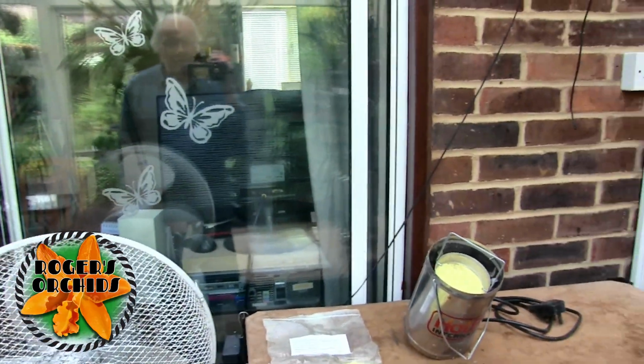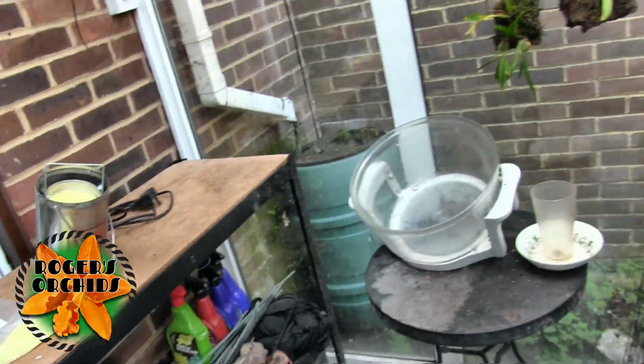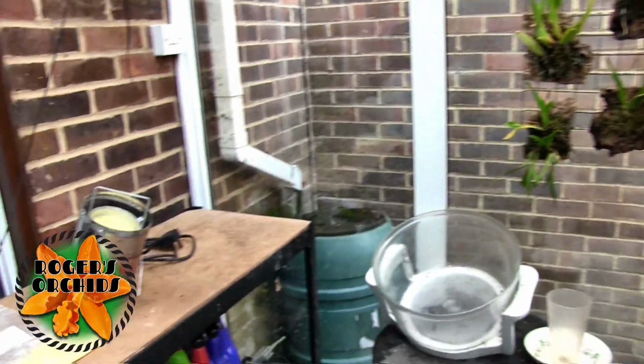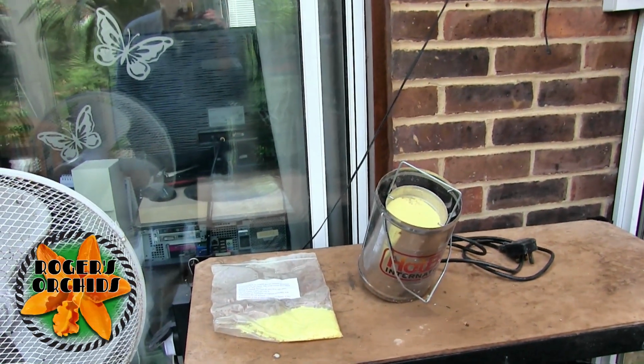It should easily do the mealybugs, and hopefully it should finish off the scale on the Cymbidiums. So I shall be up to that as soon as possible. And I can't believe I'd just forgotten I'd got it.